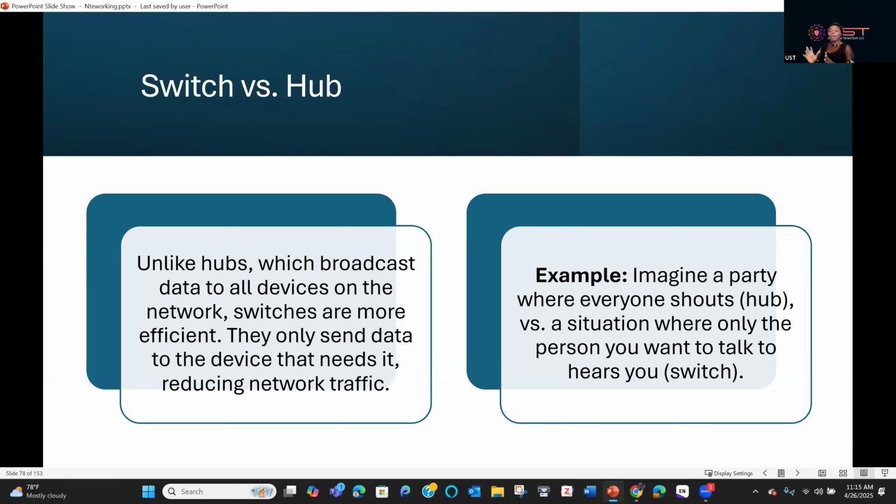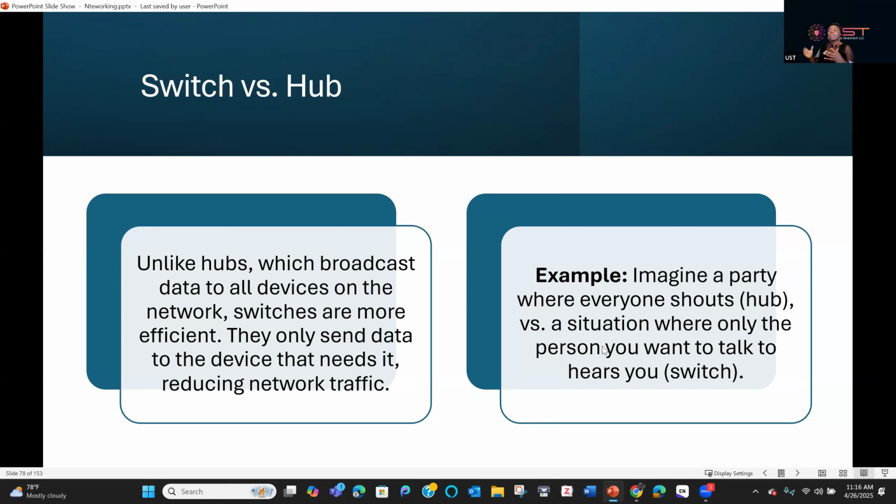Then we'll also briefly talk about the hub. So there's a switch and there's a hub. People do also use hubs, and a hub has its own functionalities. Unlike a switch, a hub doesn't know how to keep a secret. When we go to a switch, the switch will see who that information is meant for, and route it to that recipient. But the hub doesn't know that. The hub is not an intelligent device. So what the hub does is broadcast the information to all devices connected, right? That's why I say the hub broadcasts data to all devices on the network. Switches are more efficient. They always send data to the device that needs it, reducing network traffic.